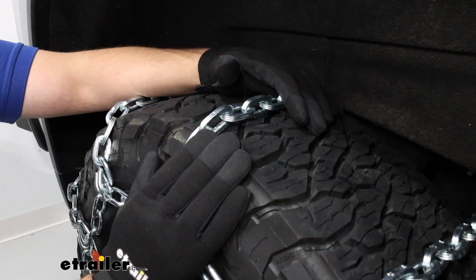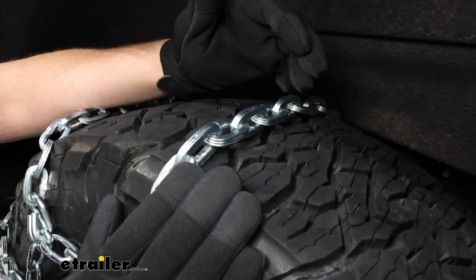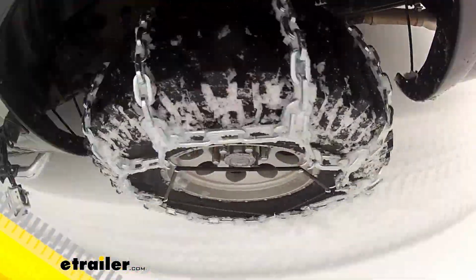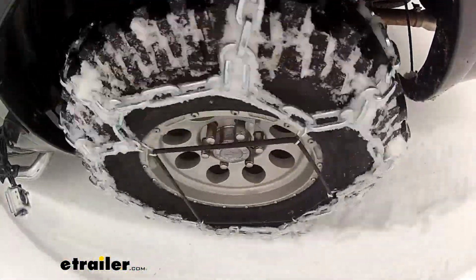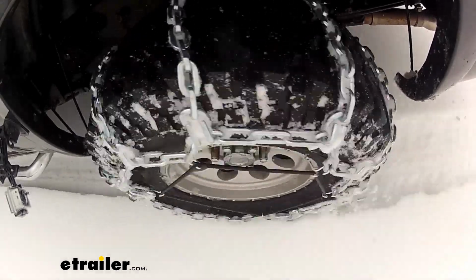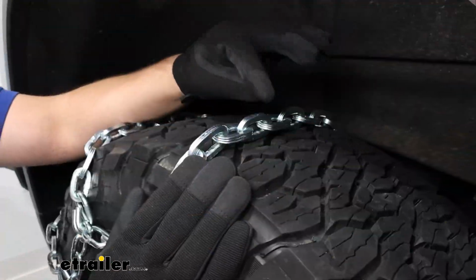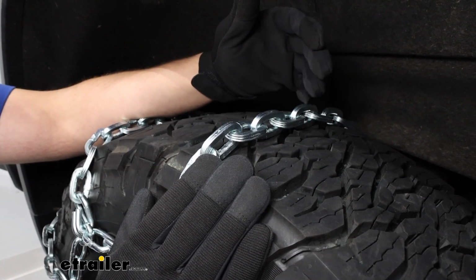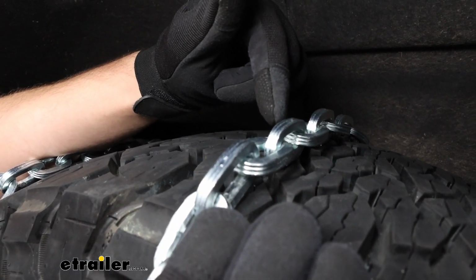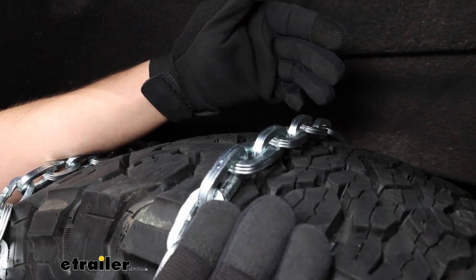These are going to be a great set of chains for you if you're looking for something for more extreme use cases, whether that's getting through deep snow, ice, or mud. The reason is that these links are pretty large and have the square design to them. The square design is just meant to bite through ice, and the groove structure is going to help assist with that.